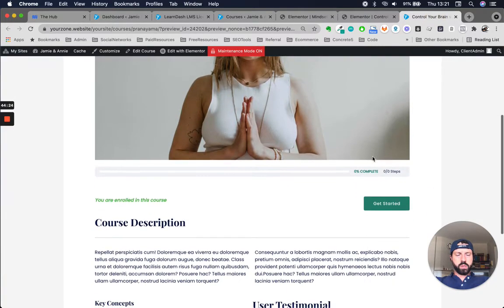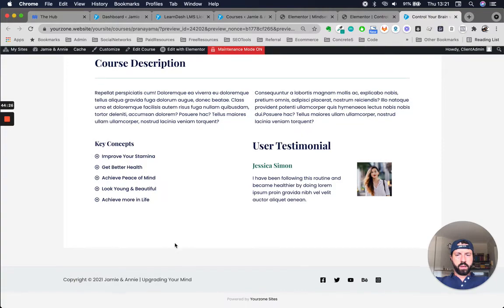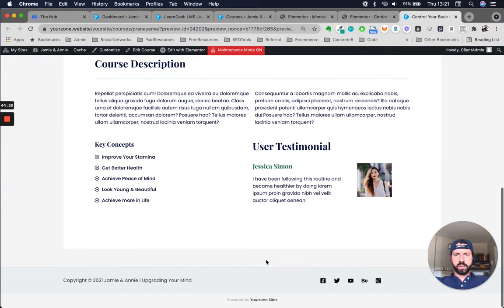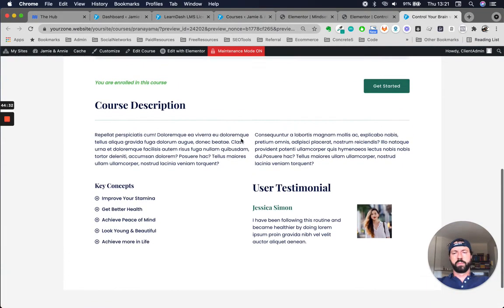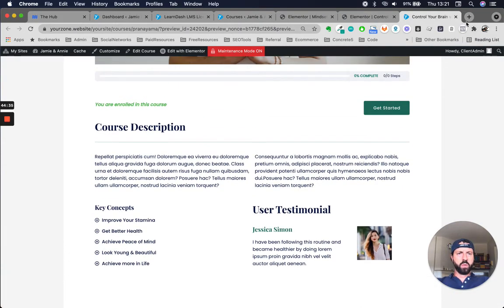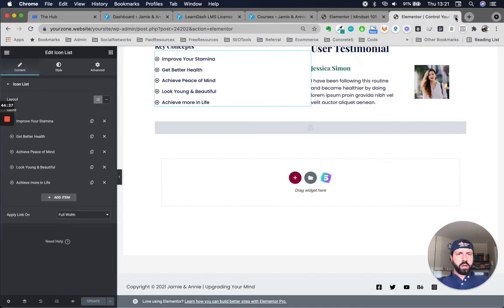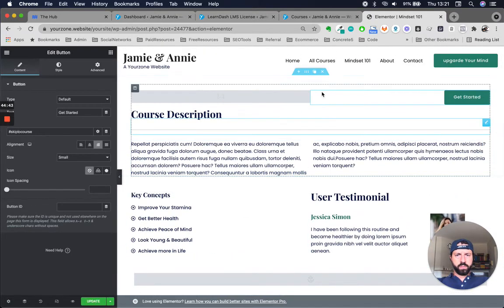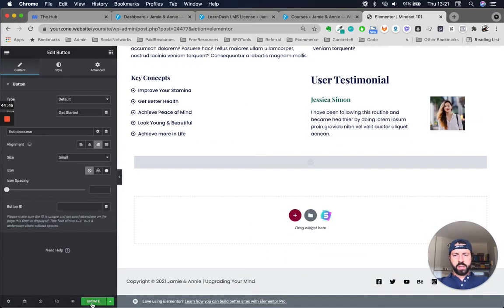Now that means that when I click this button, it'll scroll me down to this section here. And that's what happens. See that? It takes me to, that's weird. I thought this course had some lessons. There's probably another one. We can take a look at that if you want. But let's just close this. Course description. We don't need this anymore because we've got our own. This is our own page. Say update. Let's just take a quick look at it.